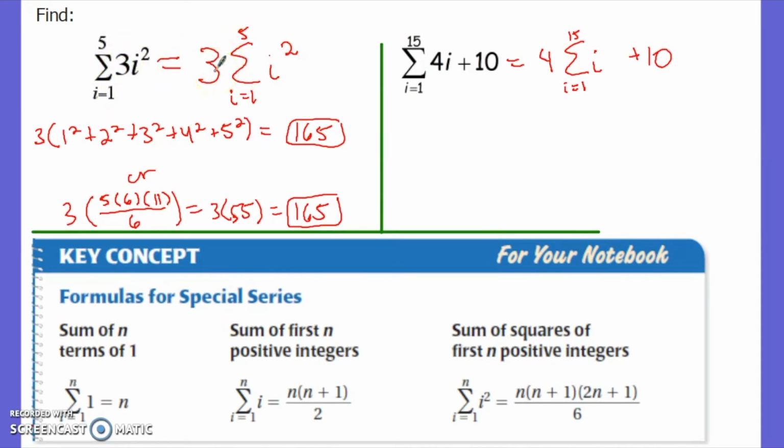We may as well just do that one time at the very end, sort of factor out the 3, add up all the parts, and then do the multiplying. So I squared would essentially be 1 squared, 2 squared, 3 squared, 4 squared, and 5 squared, because we're just doing terms 1 to 5. And if you multiply all those out, add them all up, and then multiply by 3, you will end up getting 165. Now, at the bottom you'll notice there's 3 different shortcuts that we can take advantage of.